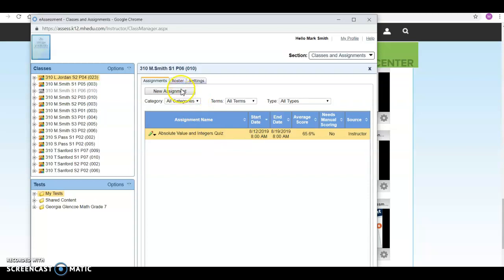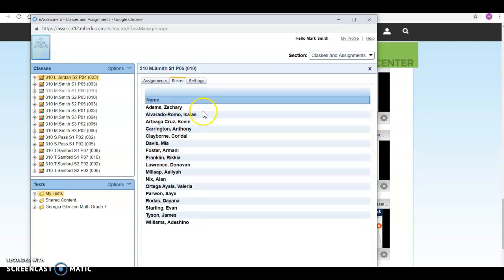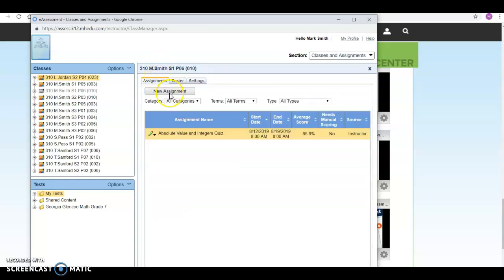So we're going to click on new assignment. Before I get into that, you can click your roster and make sure you have all your students on there. If you get a new student, it normally takes a day or 2 for it to actually go on the roster. So if you get somebody on Monday, give it to Wednesday before they go in there. But because the county paid for the book, they automatically go in there. So we've got to use this as a valuable resource. All right. So new assignment.